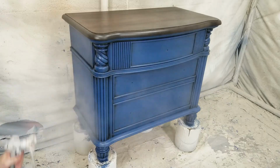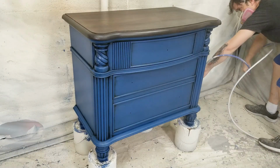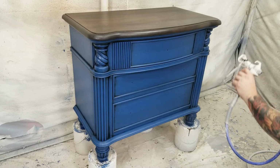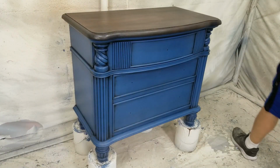For the top coat, I kind of cheated on this project. I already had some Minwax polyacrylic water-based polyurethane loaded up in my sprayer, so just to save time, I used my sprayer to be able to get the top coat done quickly. I applied 3 light coats of polyurethane and then 1 final wet coat.